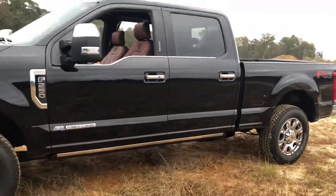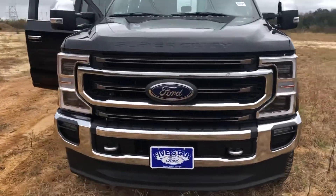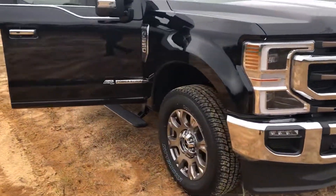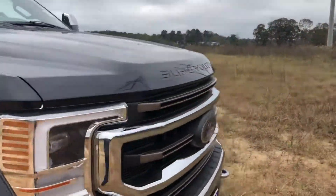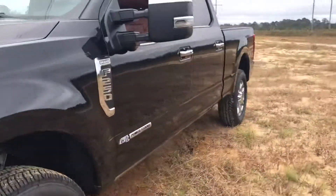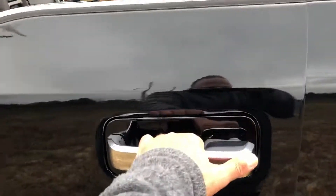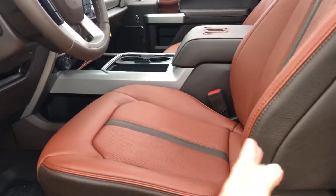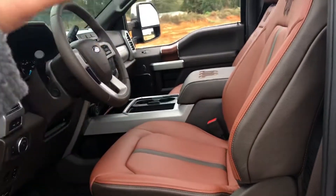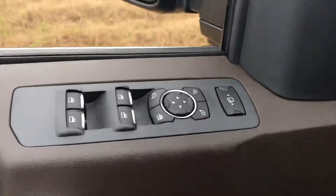We're going to take a look at the outside of the truck and then I'm going to show you the cockpit. As you saw, that running board was deployable and went back in. Of course, you're going to have 360 radar on this vehicle — all kinds of sensors if somebody's coming at you from the side. The vehicle has intelligent access and easy access, so all you've got to do is touch that little black part right there to unlock as long as you have the key fob. When you get in and turn it on, the steering wheel goes back in place and the seat goes back to where you put it. When you turn it off, the steering wheel goes up and the seat backs up for easy exit. Here's the controls for the power folding and extending mirrors.